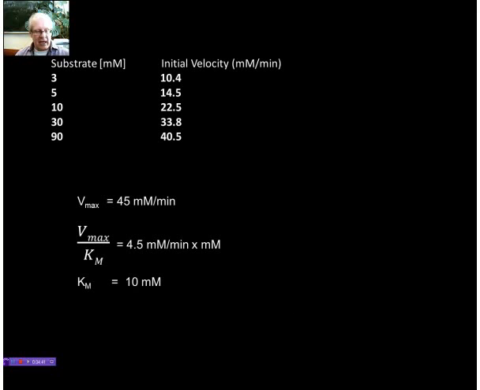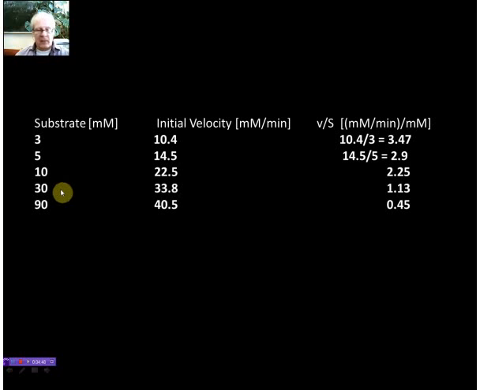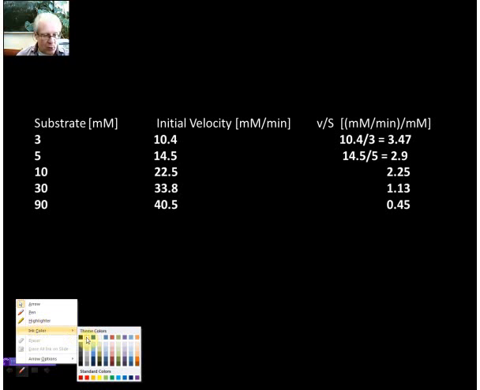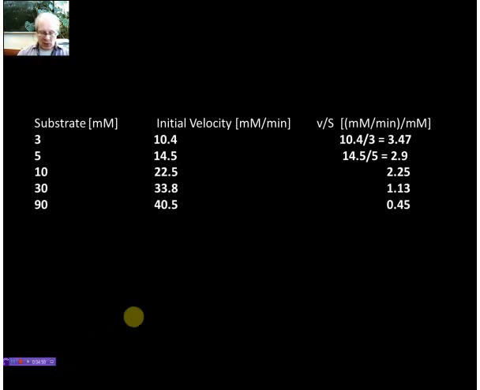So here again are the data for our guesstimates, just to make sure that we have these data. And now we need to calculate our data, actually, and prepare them for an Eadie Hofstee plot. So what do we do? We have our substrate here, we have our initial velocity, our rate here, that's the corresponding one. And remember, for an Eadie Hofstee plot, we need to calculate rate divided by the substrate concentration.